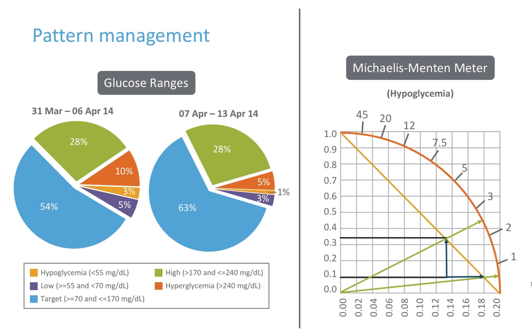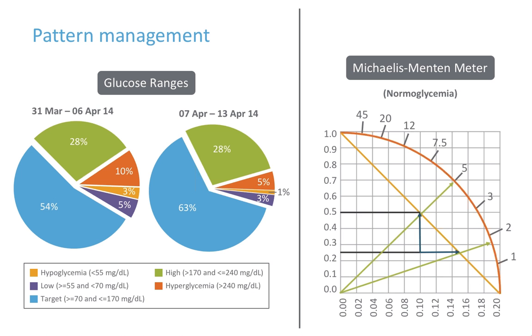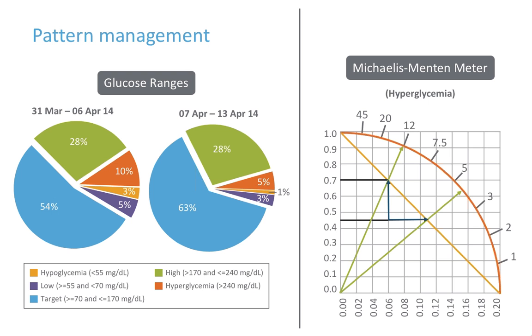Even within the name, diabetes self-management, that means it's a self-managed condition by a person with diabetes. So we're used to seeing all of those graphs and all of the pie charts, and then helping a patient change their behaviors as a result of seeing how their eating, physical activity, stress, and other things impact blood glucose. Now we're getting into a different kind of pattern management, and that is behavior change.